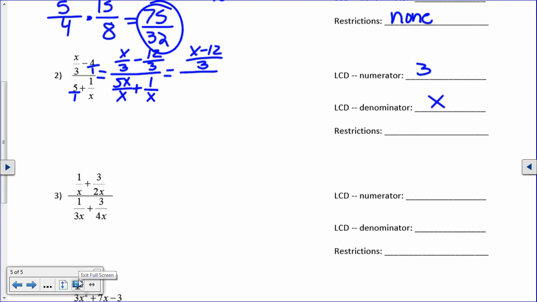That was a little bit more abstract, right? See how this is 5 over 1? Their denominator needs to have an x in it. So what we were missing was the x. You multiply top and bottom by x. So you're going to have 5x over x. And then if I combine those, what would I have? 5x plus 1 over x. Alright, so now we've made this look more familiar.